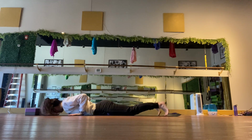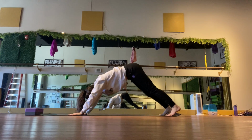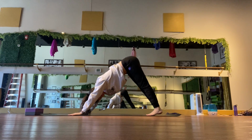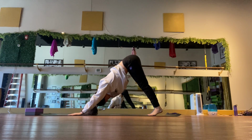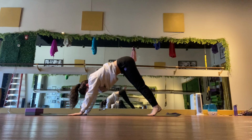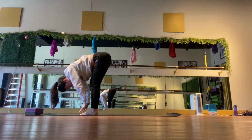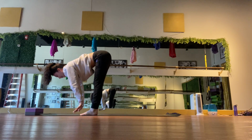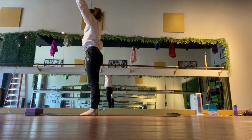Tuck the toes. Press up through that. Stepping back to downward dog. Taking a breath here. Step or hop those feet forward to your hands. Inhale, half lift. Exhale, release. Inhale, rise to stand. Hands to heart.